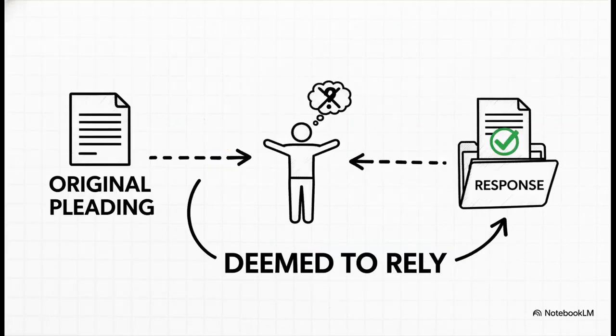So what if they just do nothing? Does the whole case grind to a halt? Nope. The system has a really smart and efficient fix for that. If a party doesn't file a new response, the law simply says they are deemed to rely on their original one. This prevents the whole process from getting stalled just because someone doesn't want to refile a document that they feel is still perfectly fine.